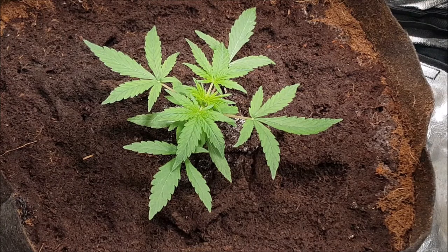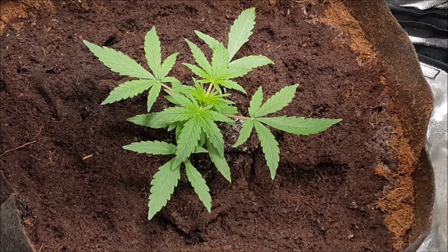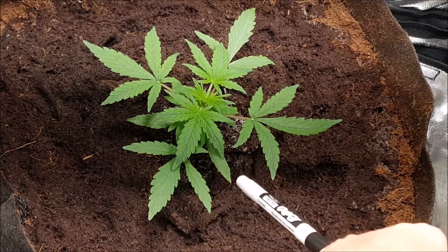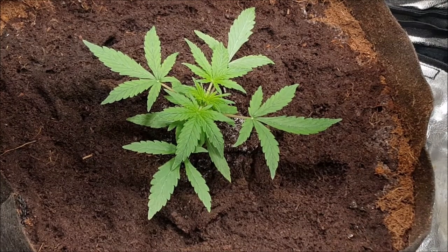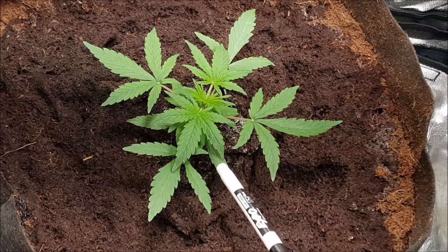And, well, ta-da! What a difference a week makes, huh? I must say, I am super pleased with how this is looking. It's probably my best looking plant yet. I like the symmetry, the color's pretty good. It might could be a little bit greener. But as you can see, it's grown quite a bit.